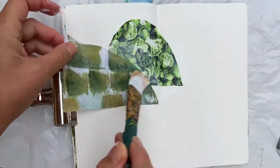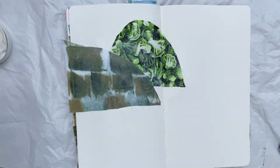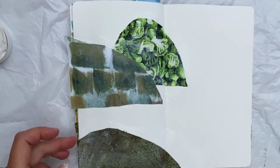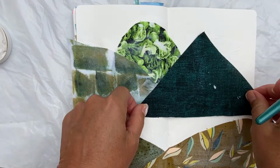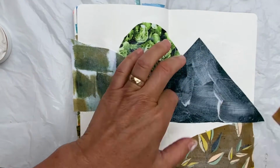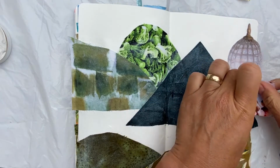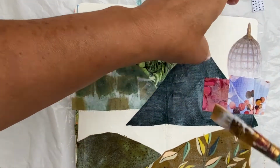And the thing that I'd like you to think about the most is using fabrics that have different values. For example, all of these fabrics that I'm placing are green, but they have different shades of green, right? This triangle piece is much darker than all the rest, and that creates contrast. As you're working with paper, magazine especially, it dries quickly and adheres to the layers beneath it, so it doesn't reposition as easily as fabric does.